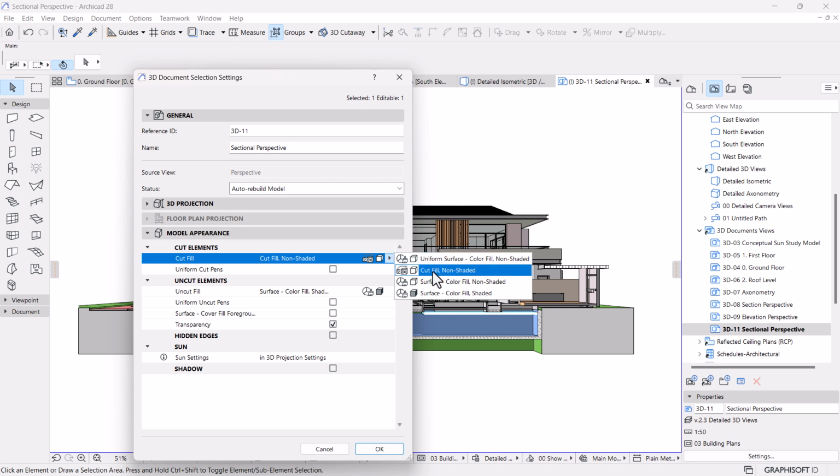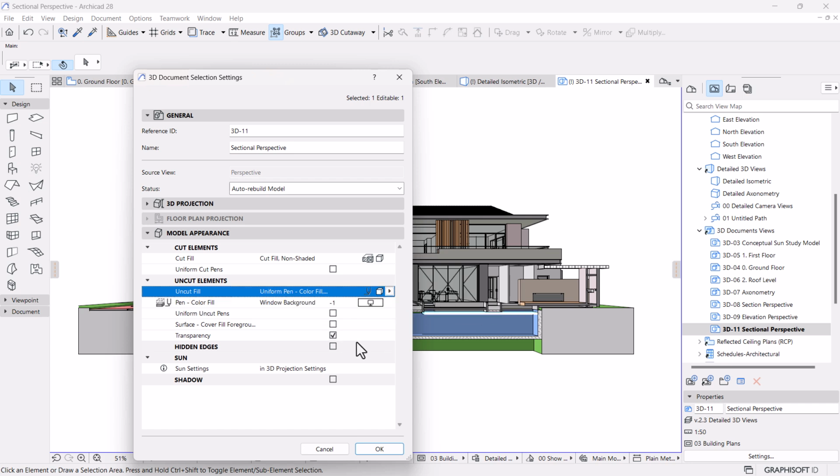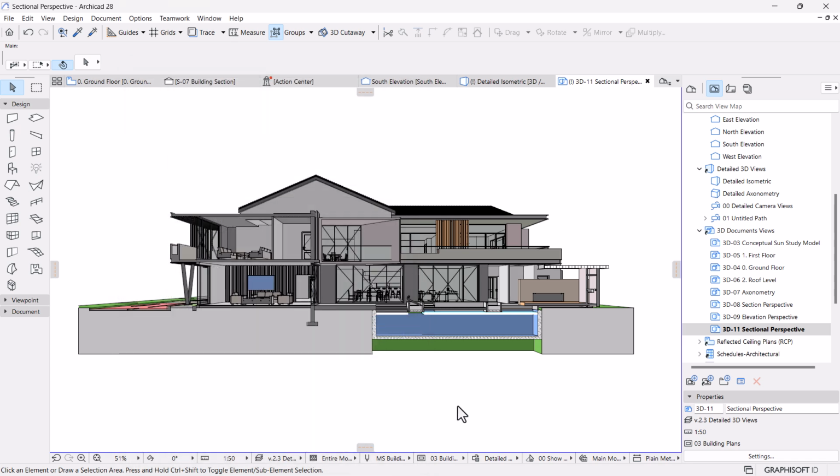I think let's leave it under fill. Then uncut elements, which is everything you see on your screen, I'm going to make it uniform pen. And we can also set our cover fills to be active, vectorial hatching in our elevation, then hit OK. Let's see the results.